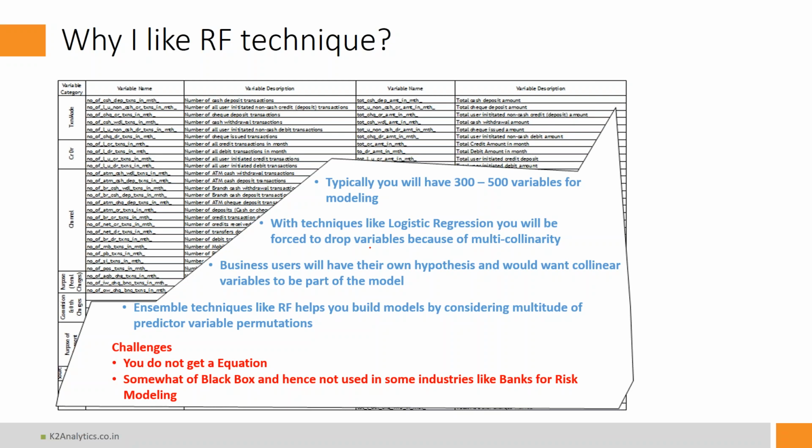When you run a random forest kind of model for that, because it's a black box, it will not be able to tell you this customer was rejected because of which variable. As such, in risk, random forest kind of techniques, black box kind of techniques are still not used. Logistic regression is still the most used technique in the banking industry for risk modeling. C5.0 will not be acceptable either. Anything which is a black box is still not acceptable in many of the banks, and for risk modeling specifically, they don't accept it. Only white box techniques are used for risk modeling.